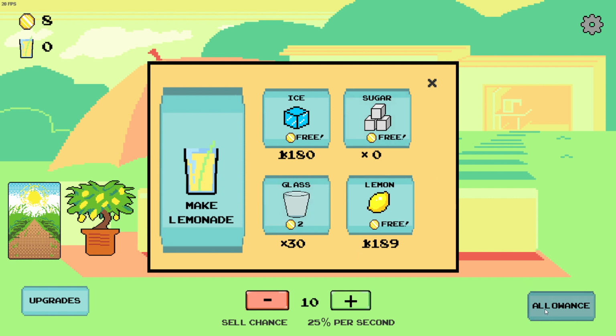Let's get some allowance. That'll give us 5 more there. More allowance. And 40. Let's get it to 50. Yes. And one more set. There and there. Let's get this 50 made. I need to click make lemonade 50 times. And there. Let's push our sugar up. Sugar cubes. Let's go. Let's go.